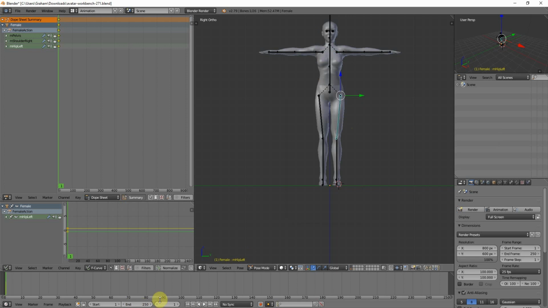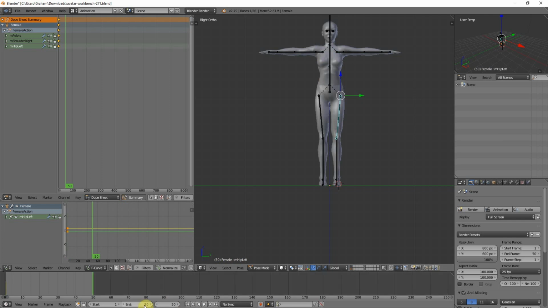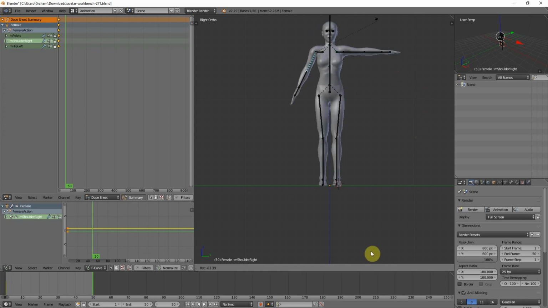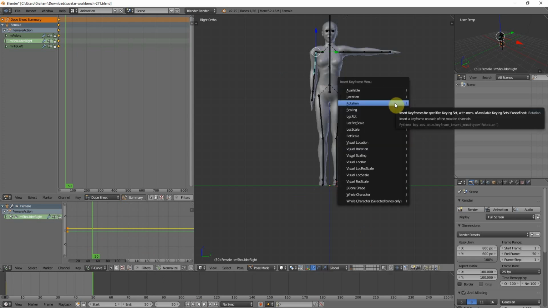Right, I'm now going to move to frame 50. I'm going to set my end frame to 50 as well, because I'm just doing a quick test animation. Okay, so with the timeline set on frame 50, I'm going to rotate this bone down to the side, and I'm going to keyframe that rotation.